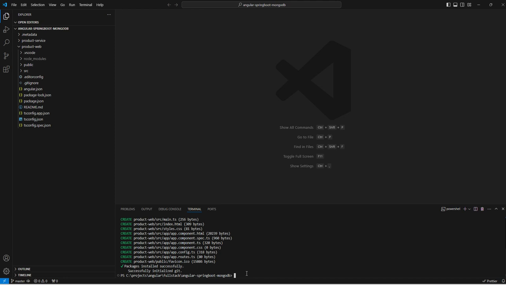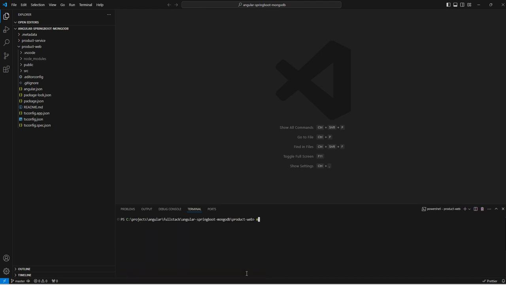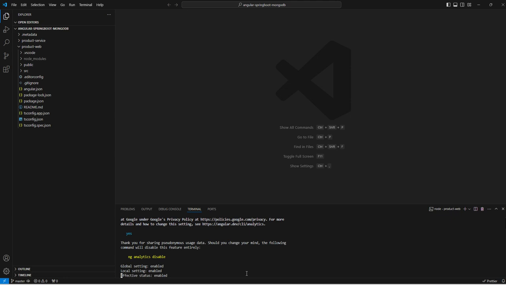Fine. Here we can first go to our project folder, which is product-web, and we can run our application using the command ng serve -o. It will launch our application in the browser. We can type y.